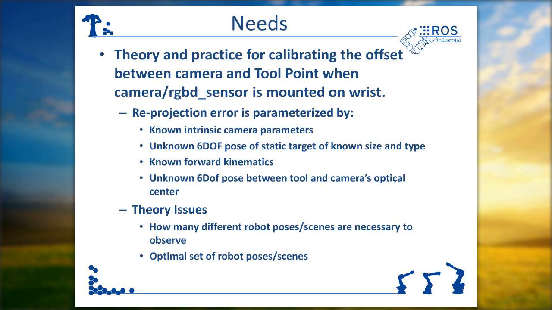And again, there's an unknown transform from the robot base to the target, but also an unknown transform from the tool endpoint to wherever you mounted the camera. And so we know we can't do that with just one pose and one image, but we're not sure exactly how many one would need. And so we'd like to express this as a need, and then find if you can determine how many observations you need, then what is the best way to create those scenes.